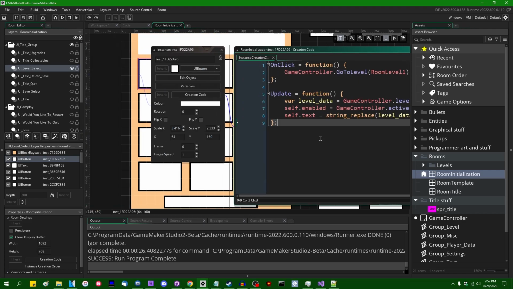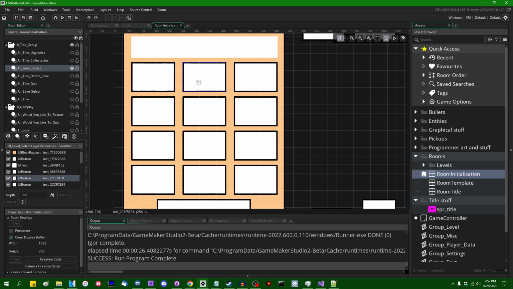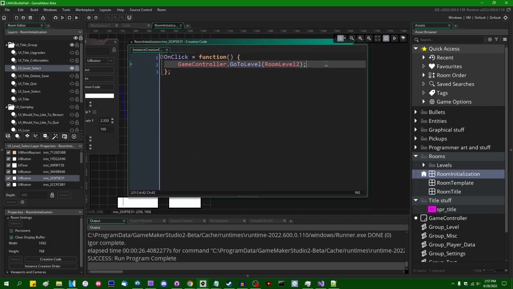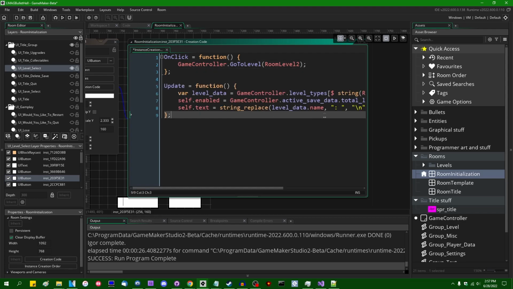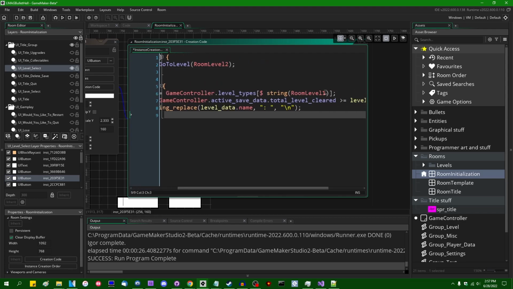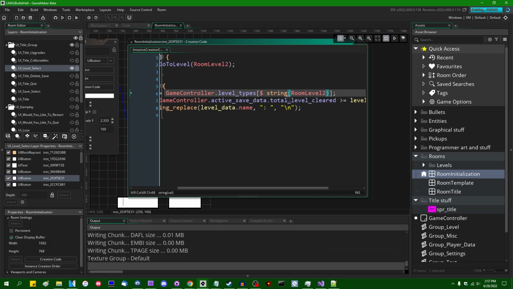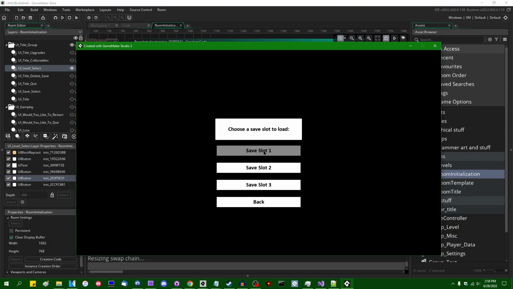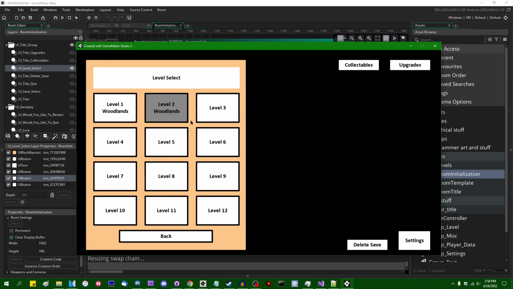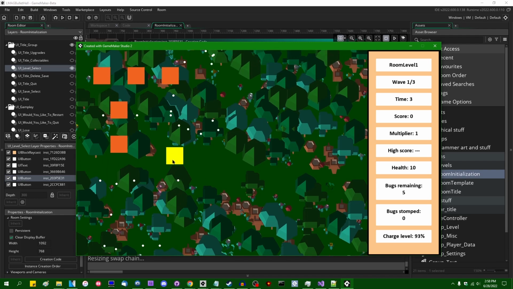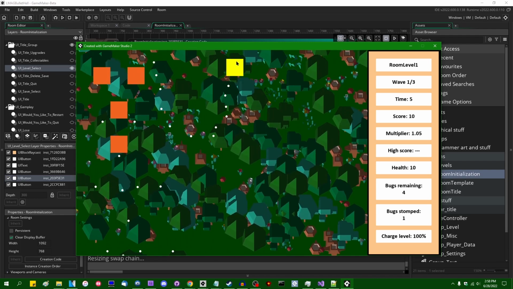Okay. Then we can also do the same thing for the other buttons. Creation code, I want to do that here. Level 2 should be disabled until we finish level 1. So there's going to be a nice title here instead of level 1, 2, 3, whatever. Level 2 is grayed out, as it should be. And if I were to defeat this level, I should be able to progress to the second one after this.